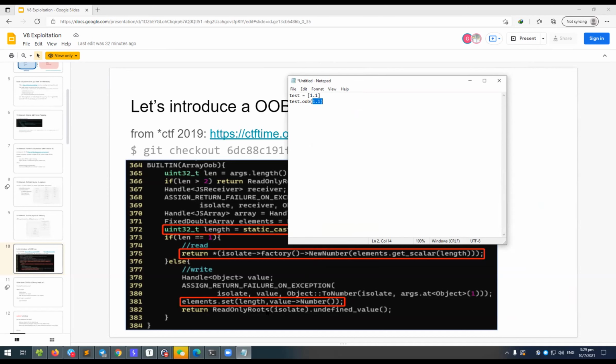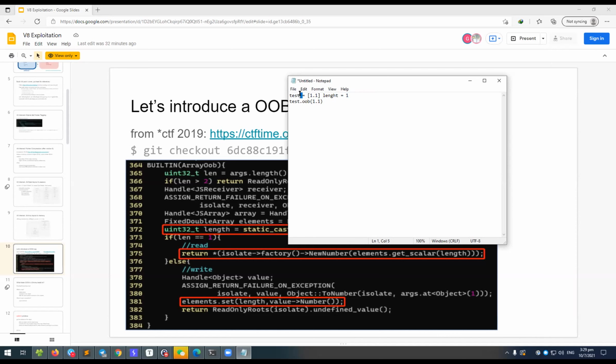But because we know that JS arrays start from 0, the length in this case will be 1. But if we set the element 1.1 at the position of 1, it's actually setting the second element.